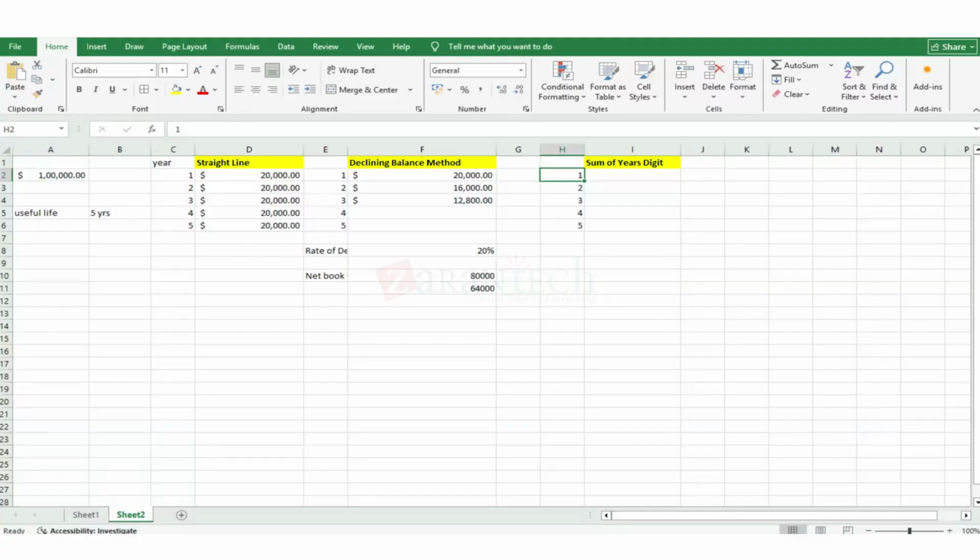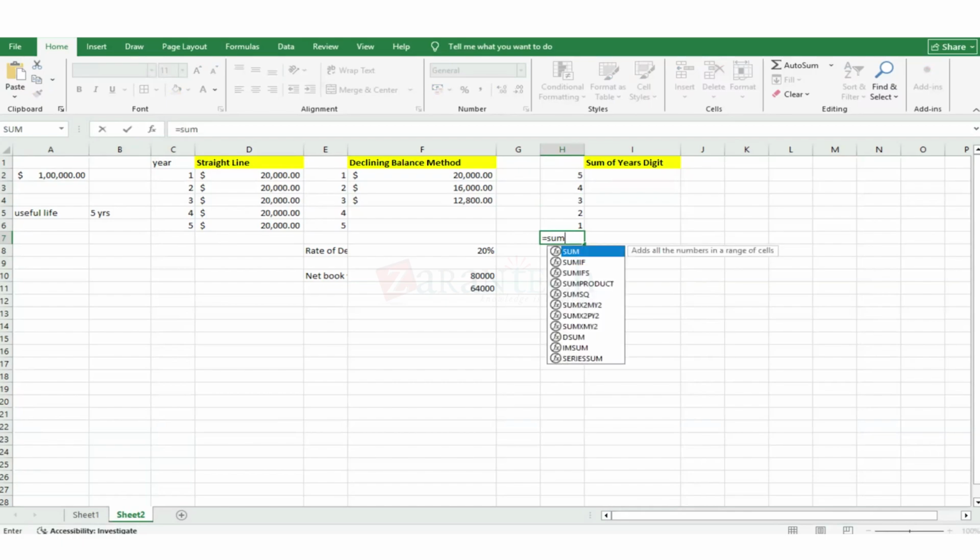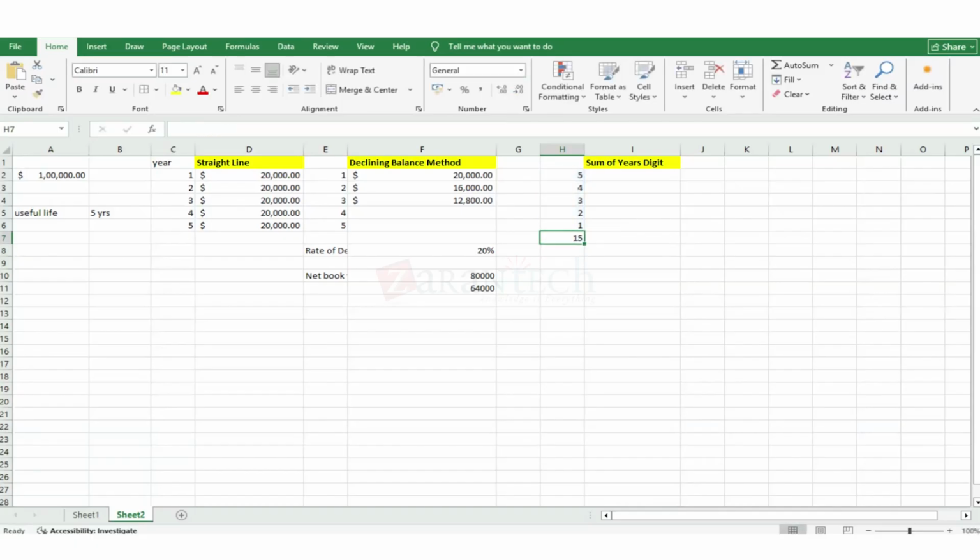The remaining life is 5 years, then in the next year 4 years, then 3, then 2, then 1. The sum is 15.